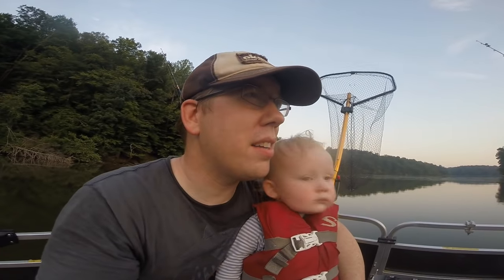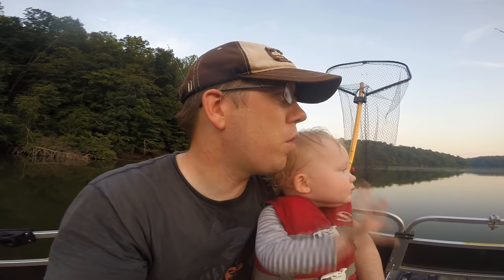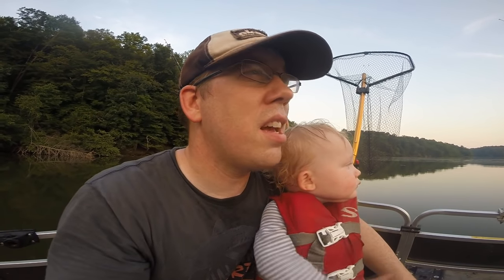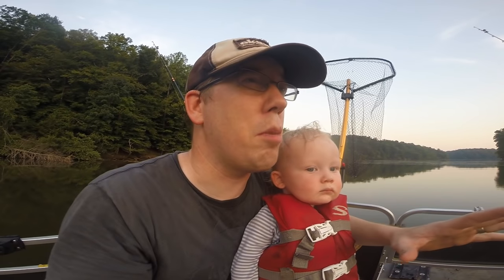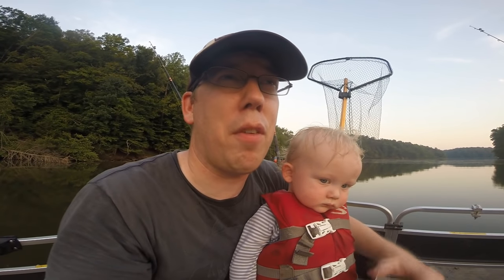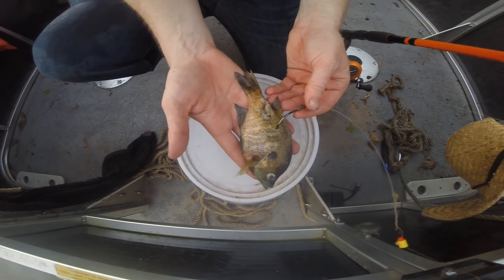When boats go by, sometimes it triggers the catfish bite, especially on really big rivers where there's a lot of boat traffic. There's a lot of theories about this, but I'm not the only one who's noticed this. A lot of people think it's because the big boats tend to chop up shad in their props, and so it gets the catfish excited, like a dinner bell, and they start feeding more aggressively, kind of a Pavlovian response.